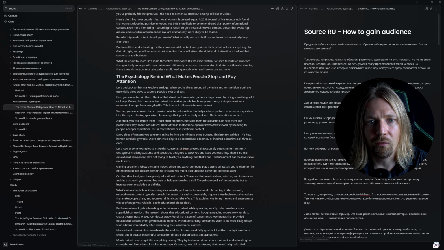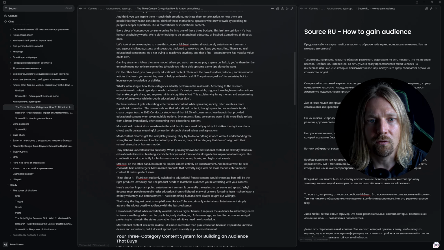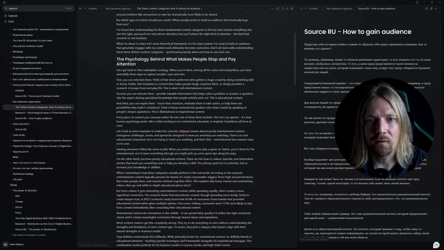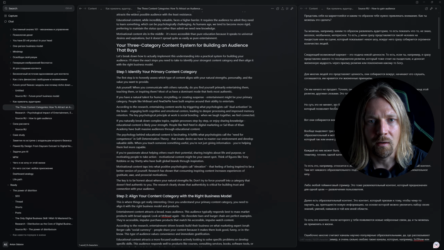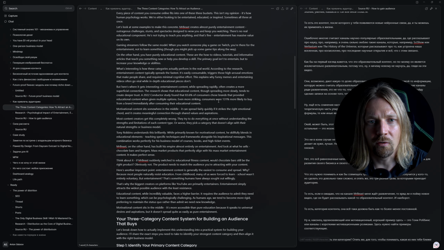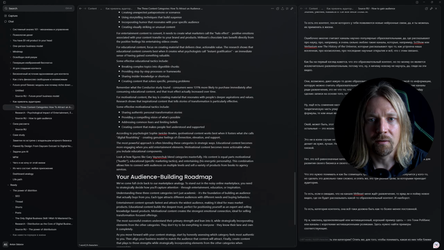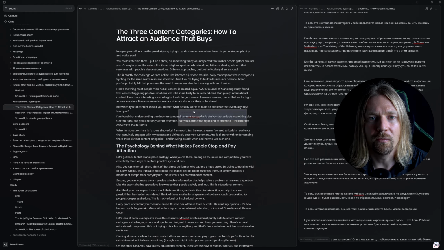So I need to read it through and see what was omitted from my source material and what to add at minimum or which sections to expand. For instance, I can already see that the second section with perspectives doesn't seem quite sufficient because I had pretty deep reasoning about each content category that isn't fully reflected here. So I might need to structure the article a bit differently. Anyway, that's the work I now need to do with this article, and after I have written the article and conducted this revision work with Claude, I can proceed to the next step.